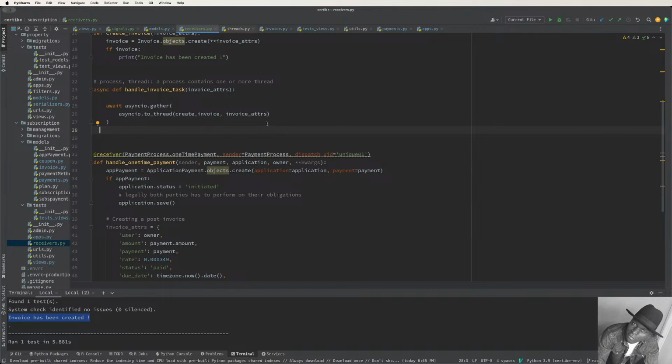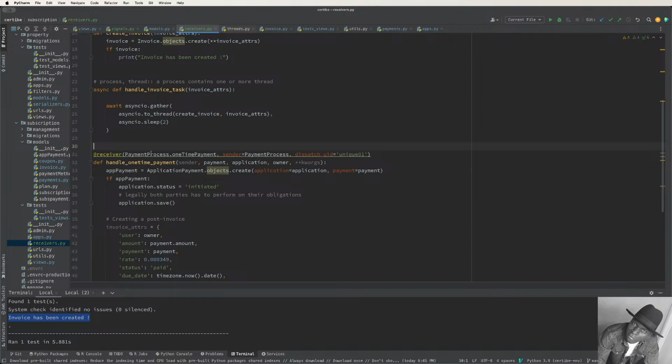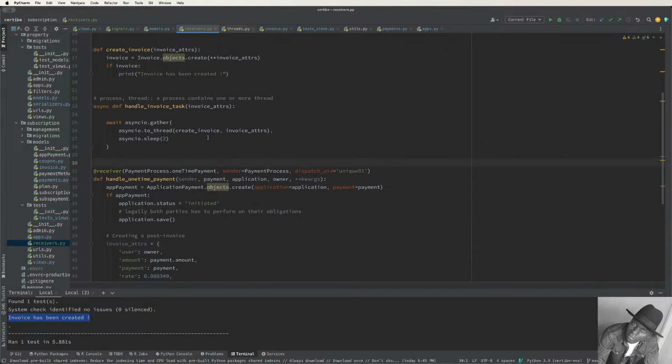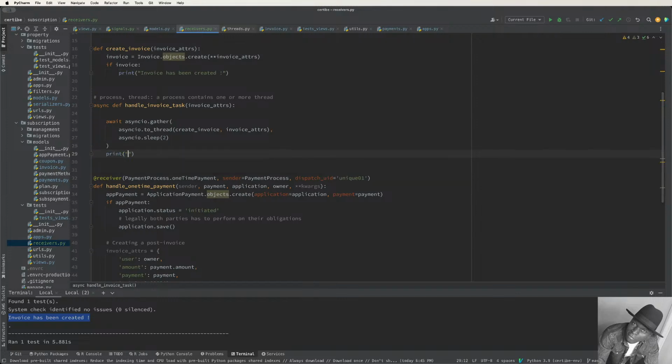Of course, it doesn't have to sleep here. Okay, we're gonna print something here to say we are done creating an invoice. Let's just do this. Okay.